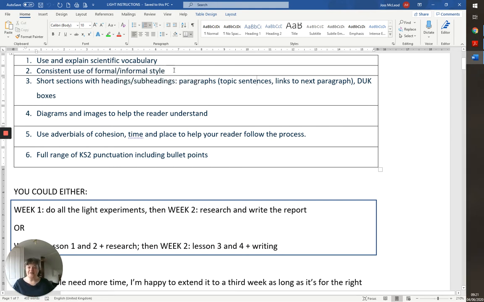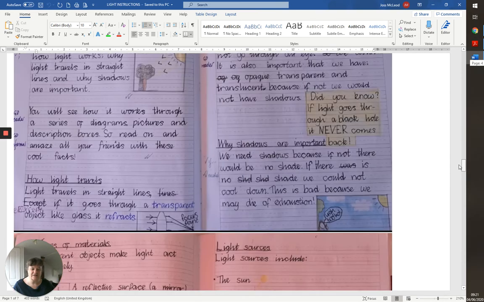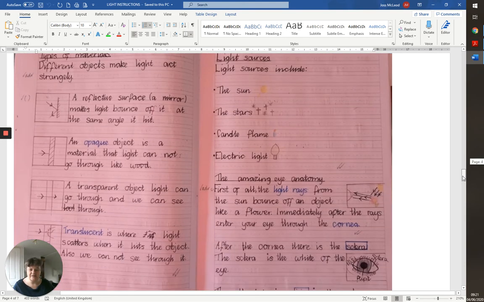Okay, so you probably want a little bit of formal and a little bit of informal mixed together. You're going to have headings, subheadings, and paragraphs. DYK, do you remember? That's did you know boxes. Again, just to scroll down, you will see that this lovely child has these dear little did you know boxes with just some interesting facts that are really engaging for your reader. I think that's the only one she's got.